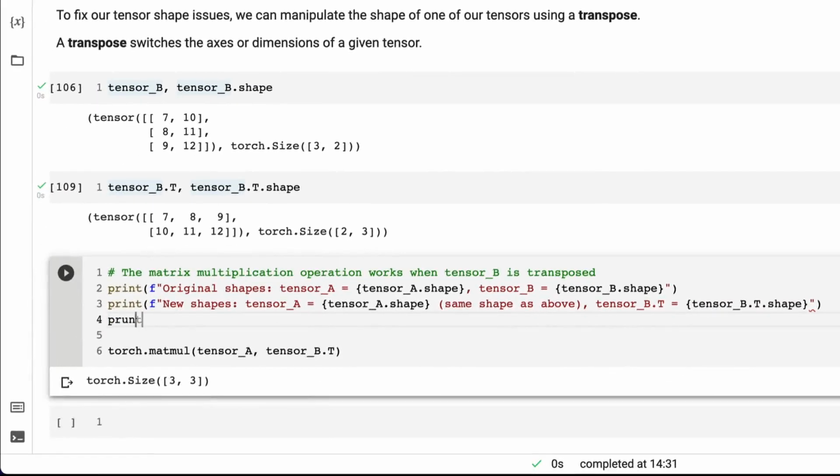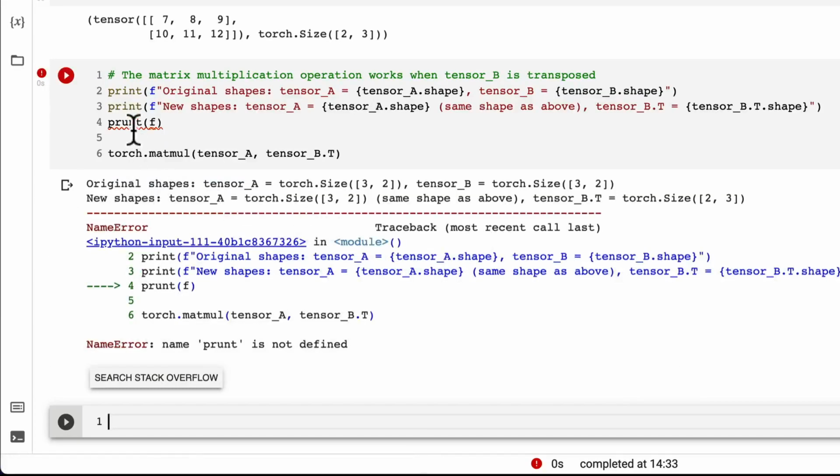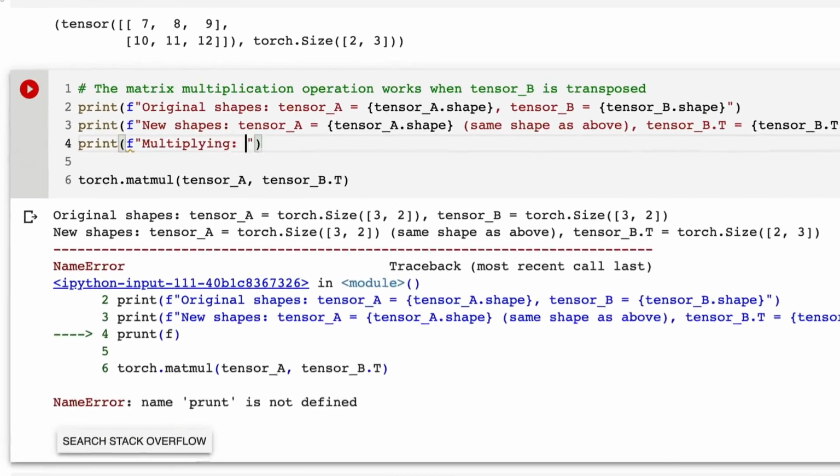Wonderful. And then if we print, let's just print out, oops, I spelled the wrong word there. Print. We want, what are we multiplying here? This is one of the ways, remember our motto of visualize, visualize, visualize? Well, this is how I visualize, visualize, visualize things. Shape, let's do the @ symbol for brevity. Tensor, and let's get b.t.shape. We'll put in our little rule here, inner dimensions must match.